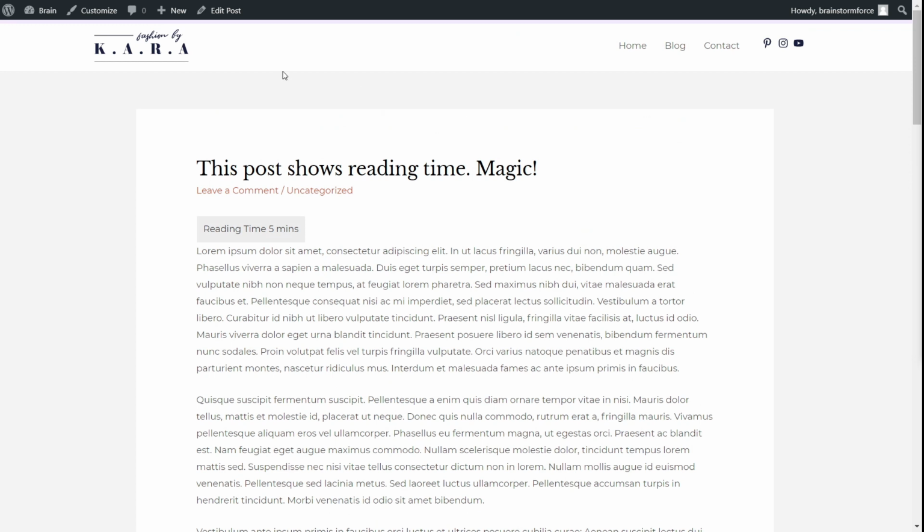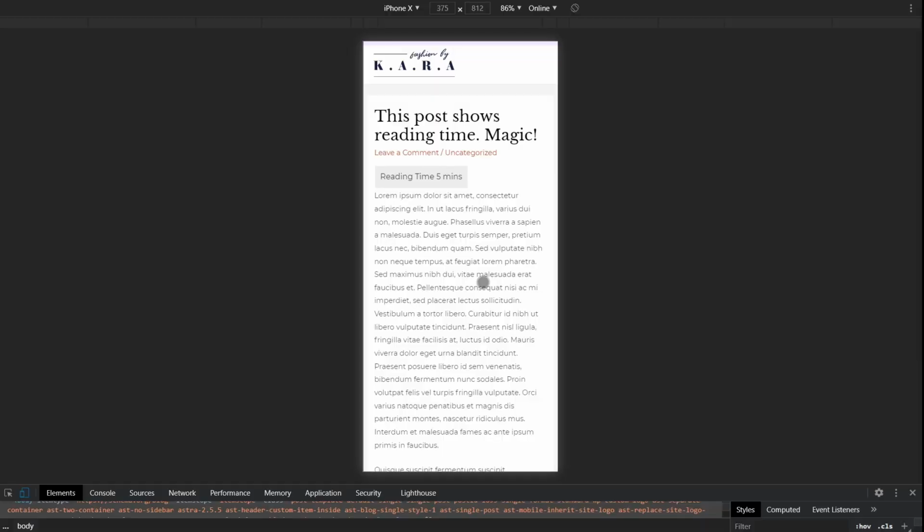So what I'll do is open this post up in an incognito window, because I want to show you how it will appear for an end user, not for a website owner or administrator. So this is how the post will look for an end user who's using a mobile phone to access this post or page. And I'm still on a desktop. I'm using Chrome's built-in mobile simulation tool to simulate a mobile phone device, which is the iPhone 10 right now. And it's a little bit zoomed out to fit it on the screen. And as you can see, Chrome's developer options are also open, but that does not change how the post works.